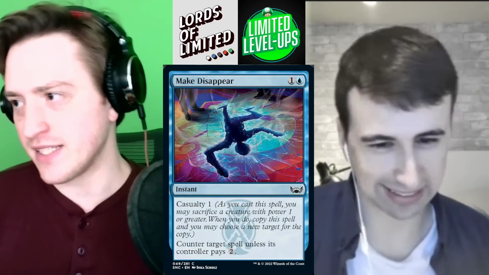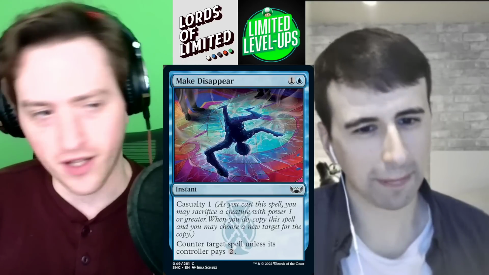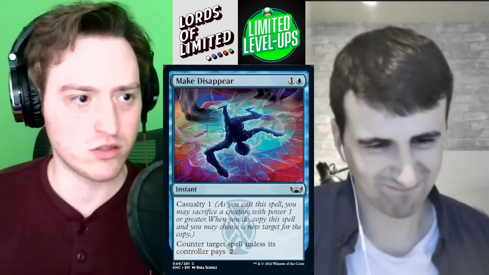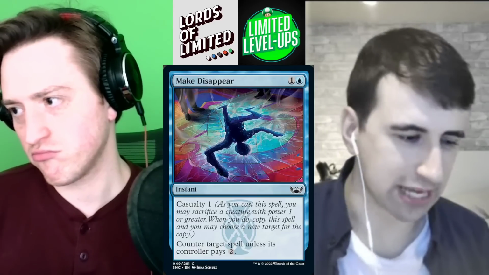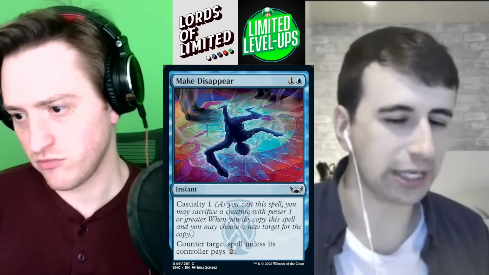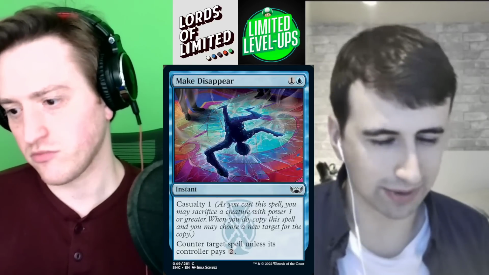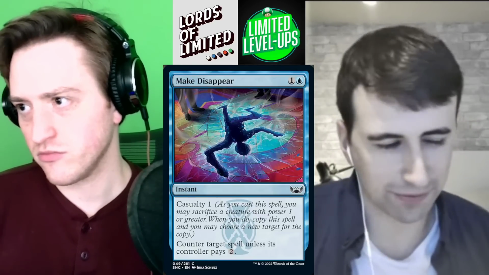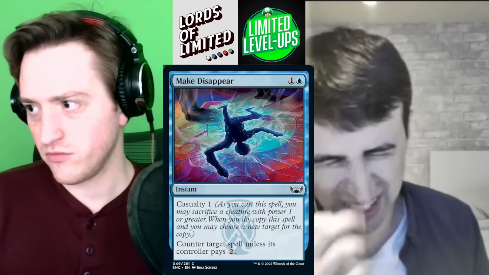Next up is Make Disappear. 1 and a blue for an instant, casualty 1, counter target spell unless its controller pays 2. These conditional-ish, timing-specific counter spells generally aren't very good. It changes a little bit if there's a bunch of instant-speed stuff going on where you can hold this up and cast it at the end of turn. If your opponent casts something you want to counter, you can counter it; if not, cast something else. But I don't think there's a ton of that in this set.